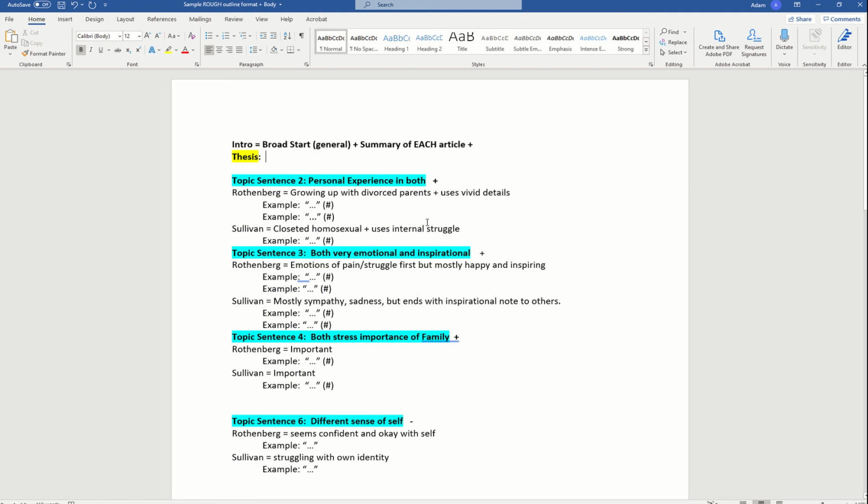How can I put these into one sentence without making it sound ridiculously wordy? By the way, if you have a whole lot of ideas, more than 4, or it's just really hard to cram these ideas into one thesis, then simplify. You can say, although the authors have a few things in common, they also have many differences. Or, while the articles are very similar, they also have their differences. That covers it. That's fine.